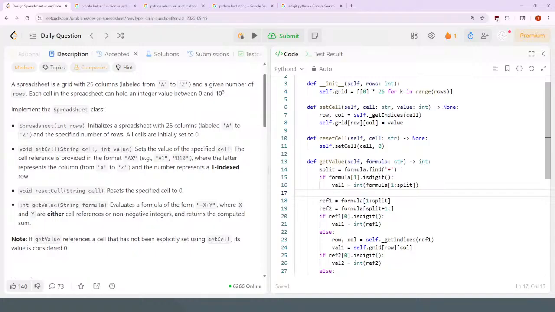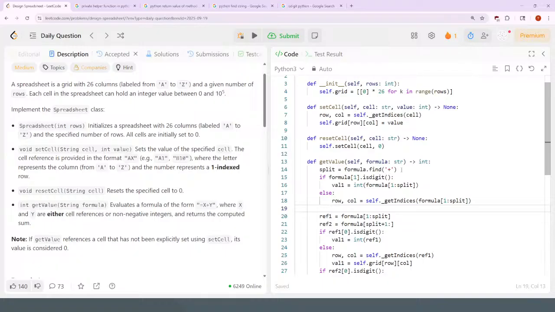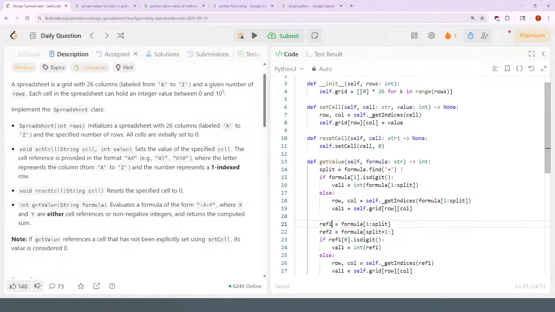So what I'm really getting rid of here is just the variable reference 1. Else row column is equal to self.get_indices of formula from 1 to the split, and then value 1 is self.grid at row column. So yeah, it's just getting rid of the reference 1 variable in this fashion.